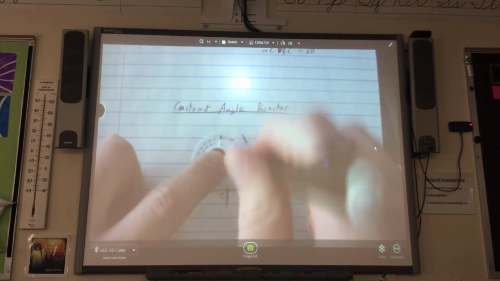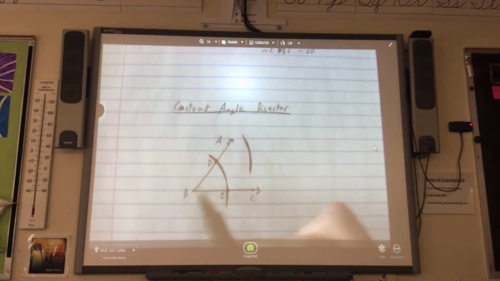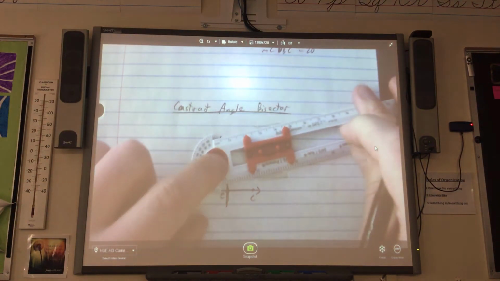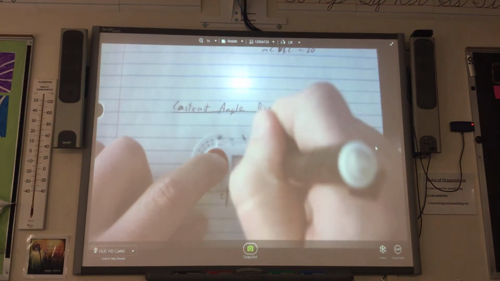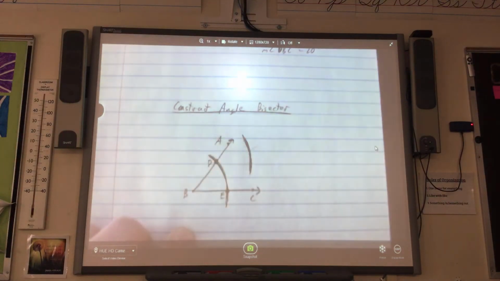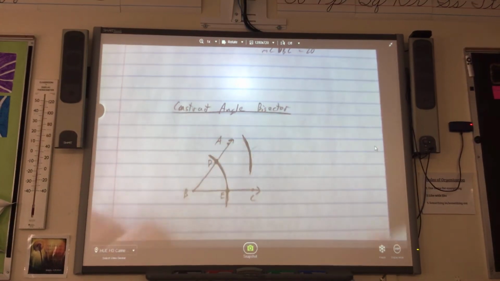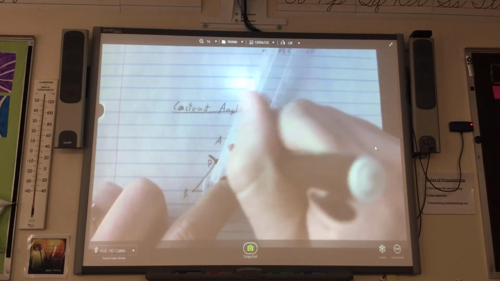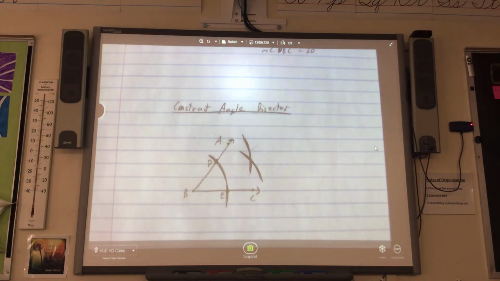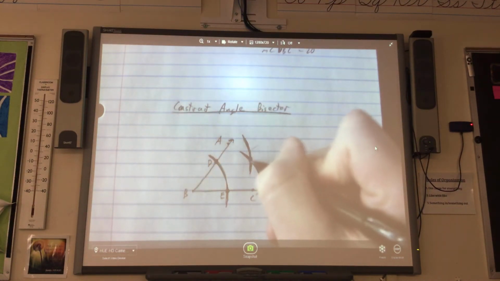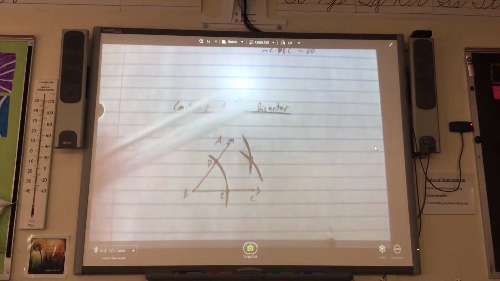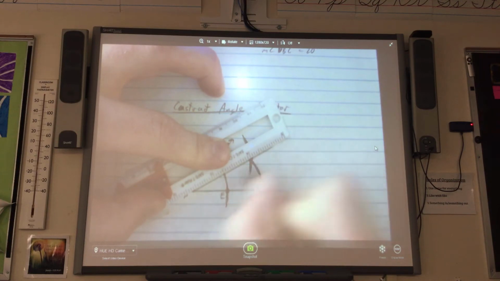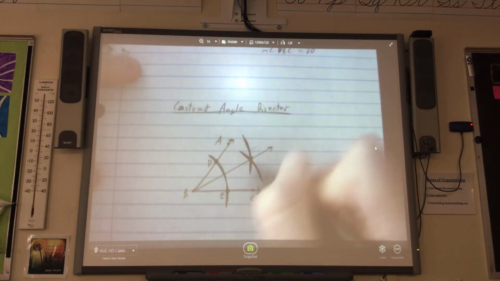Because basically what you're trying to do is, if there was the angle that's bisecting it, get this so it would be somewhere in between there. So I go here and then put that pencil in there. And then if I did it from D, guess what? I'm also going to do it from E. So I put that where E is. There it is, and guess what I do now? This is where they crossed over each other. So I take the straight edge part of this, line it up here and here. And let's call this F.